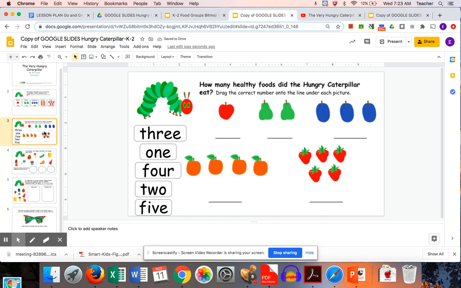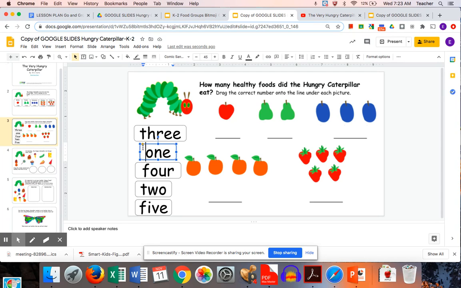On the next slide, students will need to identify the written number for each picture of food and drag the word onto the line below the picture.